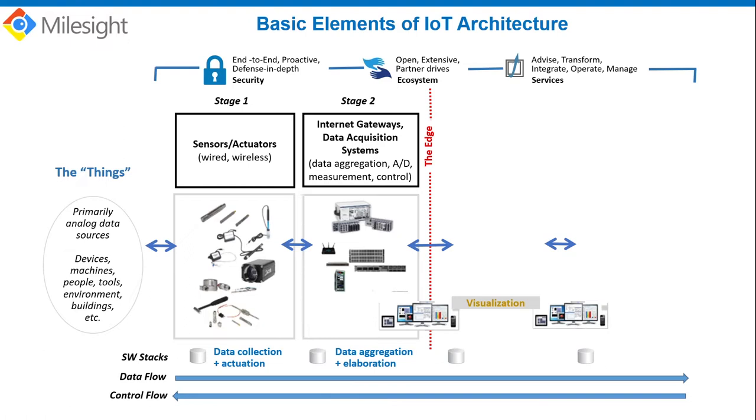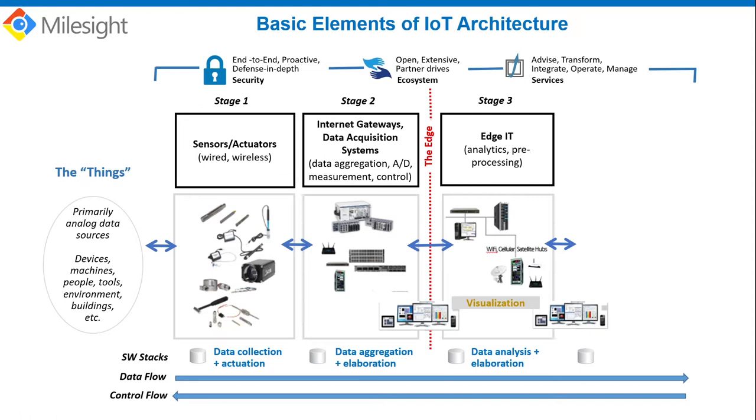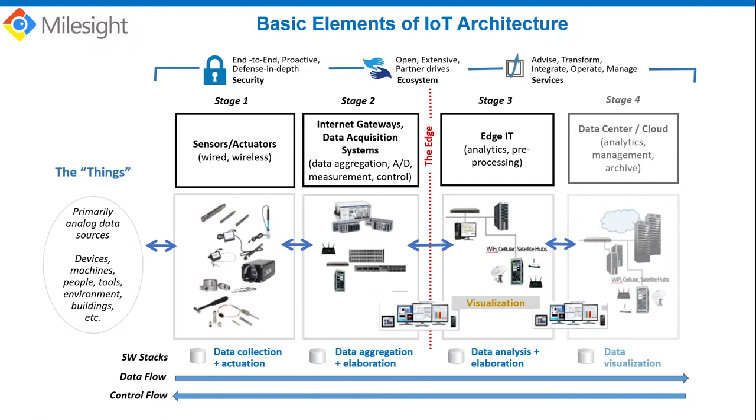Now the prepared data is transferred to the IT world. In particular, the edge IT systems perform enhanced analytics and pre-processing here, for example machine learning and visualization technologies. And the main process on the last stage of the IoT architecture happens in the data center or cloud. It enables in-depth processing along with a follow-up revision for feedback. And after meeting all the quality standards and requirements, the processed information will be brought back to the physical world. The fundamental features of IoT architecture include functionality, scalability, availability, and maintenance. Without addressing these conditions, the result of the IoT architecture is a failure.